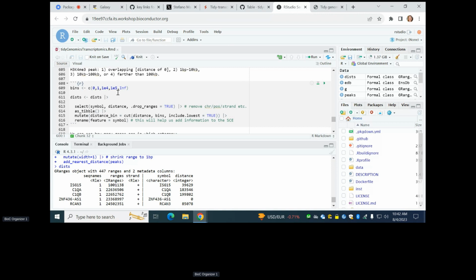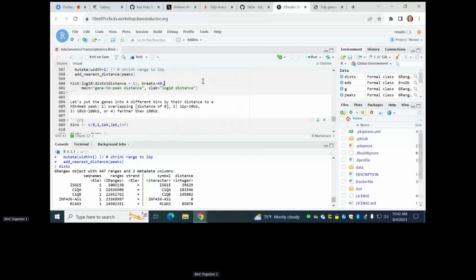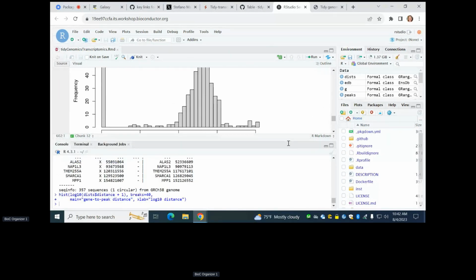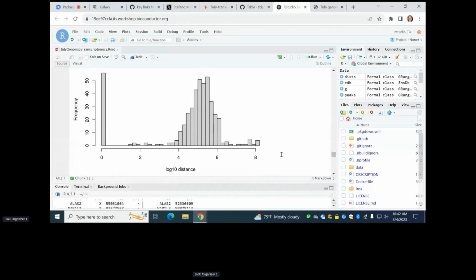What I said I was interested in doing at the beginning: I have a single cell experiment. I want to operate on the genes based on their position relative to some landmark in the genome. And so now I've got this distance. Let's look at that histogram one more time. This is the distance of the genes measured in the single cell experiment to a ChIP-seq peak, also from PBMC, right?